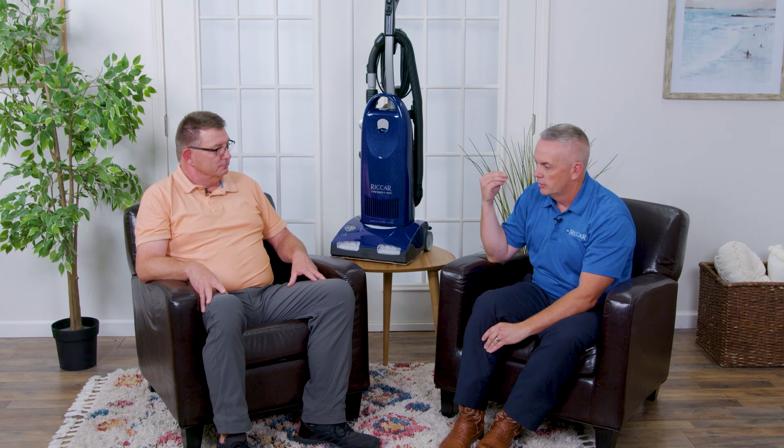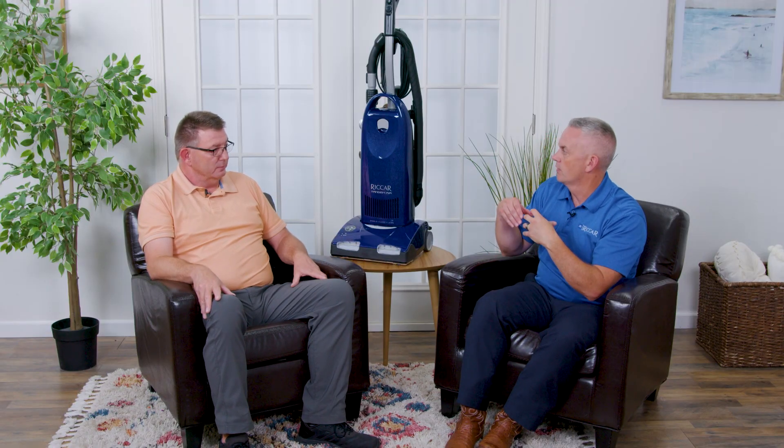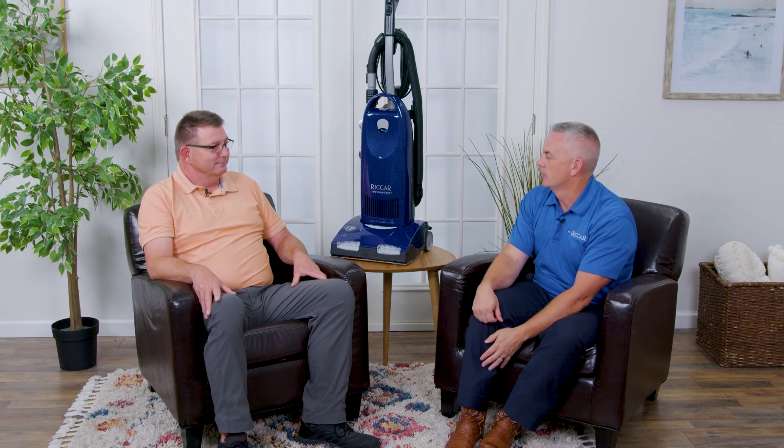I asked earlier if it was an accident or intentional that the granulated charcoal filter is on the inside and not on the exterior. The bacteria grows where the dirt is — that's where the smell comes from. If you put the granulated charcoal anywhere but inside, it's less effective. If it's on the post-filter side, one of the problems is that the motor over time releases carbon from its motor brushes, and that works to neutralize the active carbon in the charcoal filter — it'll just coat all of the beads. We use granular charcoal because it gives you the most surface area, so it lasts the longest. But if you coat it, it's less effective.